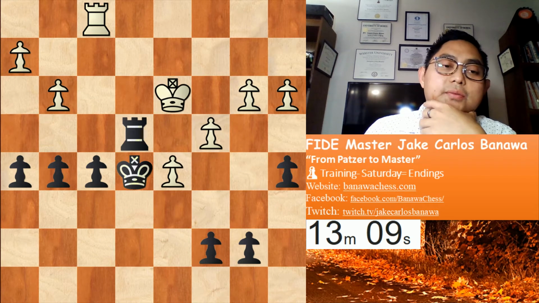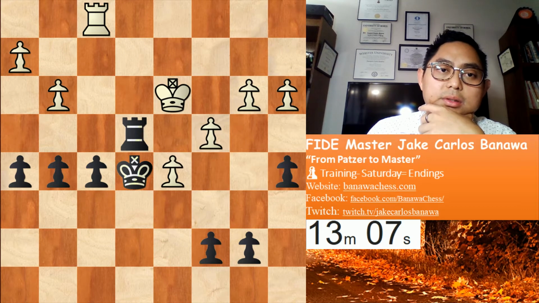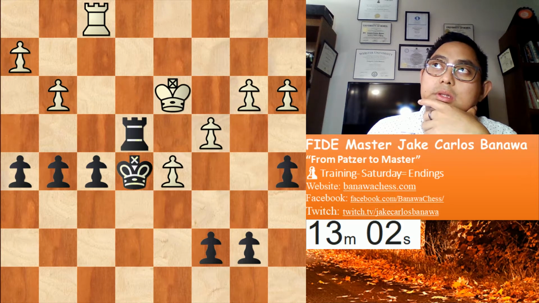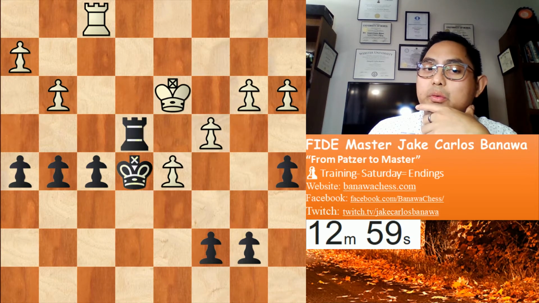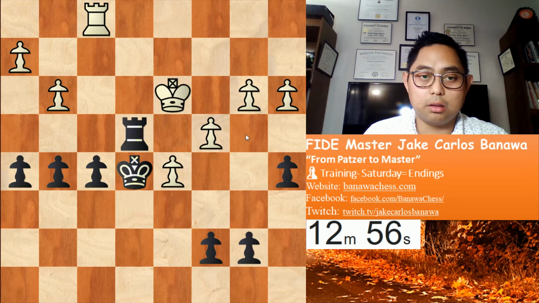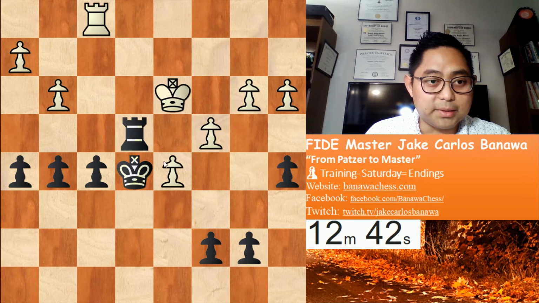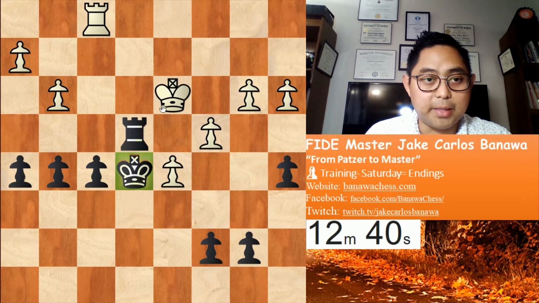So after h4, what can white do? Usually white's supposed to try to create counterplay on the queen side with b4, and maybe if black takes, then his rook has an a-file. But the problem is black's king is much better placed than white's king. It's much closer to the queen side and the king side.